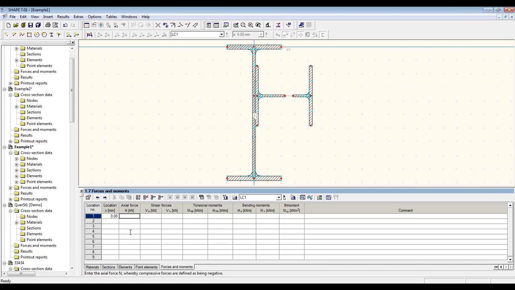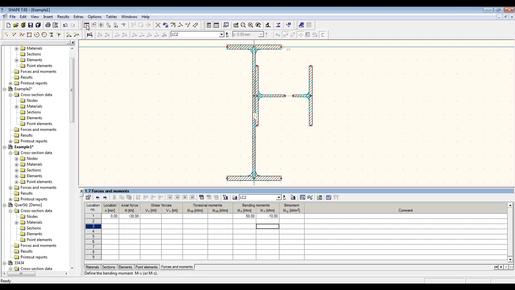You can do it at multiple X locations. I'll add a compression force of 80 kilonewtons, and then bending moments in both directions for the first load case. And then my second load case, I will add a smaller axial force and then bending, and then in the opposite direction for my last bending.